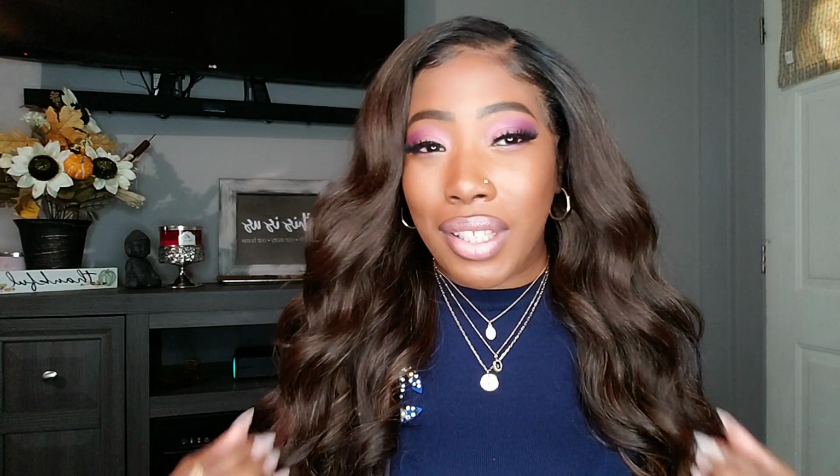So I'm not really loving the texture, and I was hoping that at this price point it would at least be a human hair blend, but they gave us straight synthetic and it sounds like synthetic. She is definitely sounding synthetic. I understand why they did that texture, so the curls will hold a lot longer and won't fall too soon. But I really wish they could have used a better grade of hair.